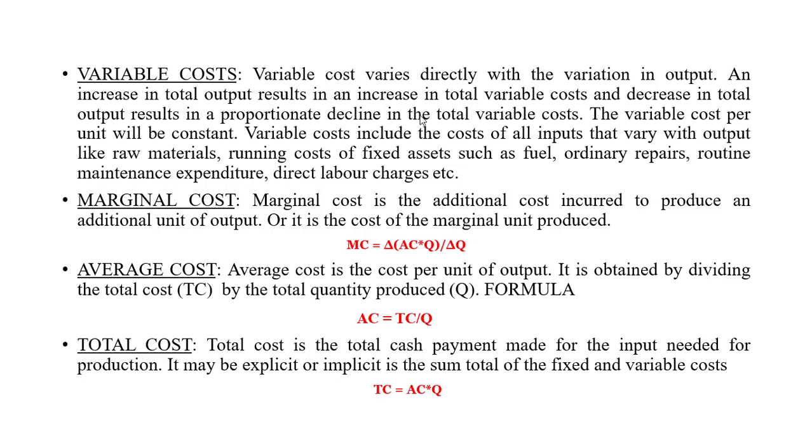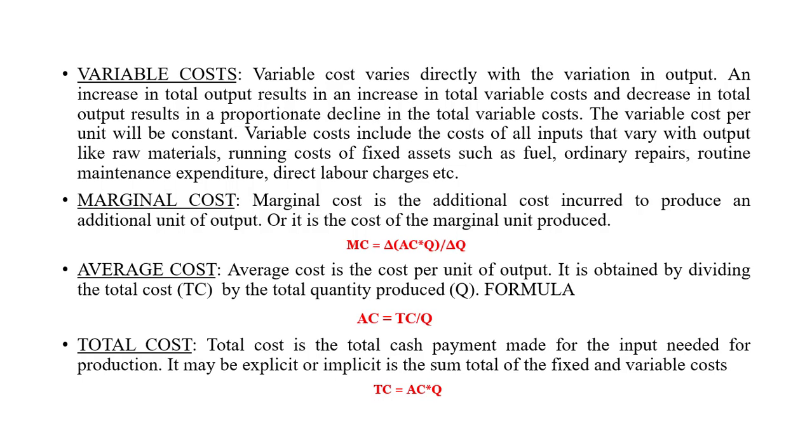Okay, so marginal cost, let's take the same example as variable cost. I have told you that one shirt takes 2 meters of cloth, right? Now suppose the total number of shirts you want to make is 10 shirts. So for 10 shirts the quantity of input you require is 2 meters into 10, that is 20 meters of cloth to produce 10 shirts.